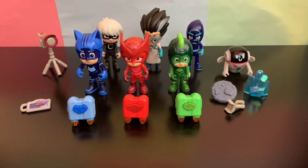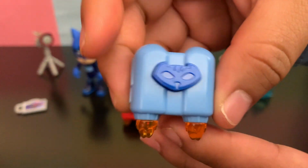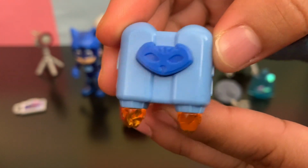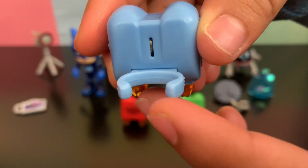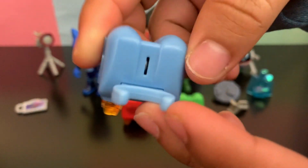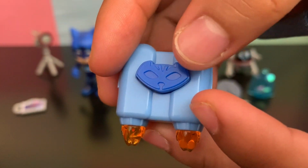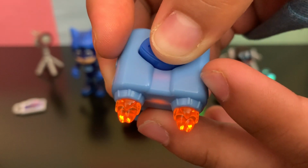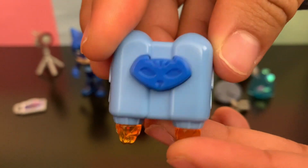And my favorite things about this set are these next three accessories. So they are, of course, the jetpacks. So we have Cat Boy's, and his has a little cat here. It has a fire effect underneath. And if we turn it around, we can attach the jetpack to Cat Boy through here. And this is very cool. If we press this, we can see this fire effect. So it looks like the jetpack is actually on.